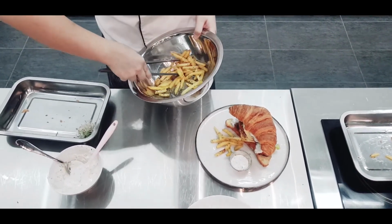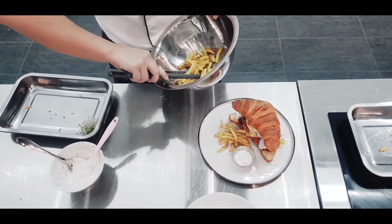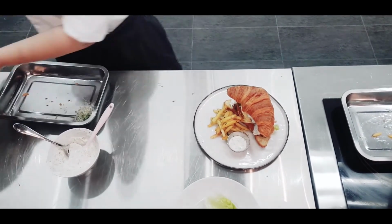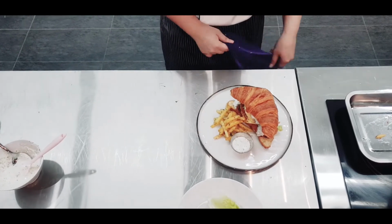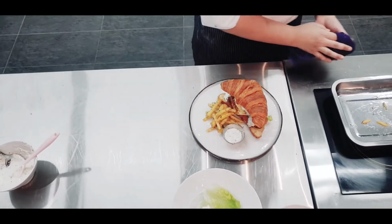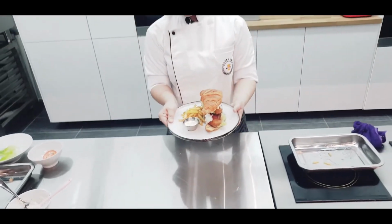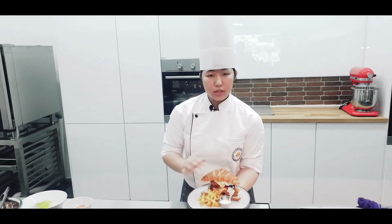Okay. Right. Right, so we'll stack it up nicely. So before you serve, you need to clean your plate. Okay, just clean it up nicely. Okay. Right. So now what we have here is my crispy chicken burger served with the special fries, which seasoned with the Cajun spices and the fresh herbs, and also my special type of the yogurt sauce.